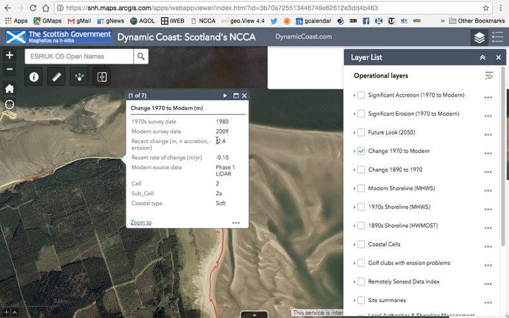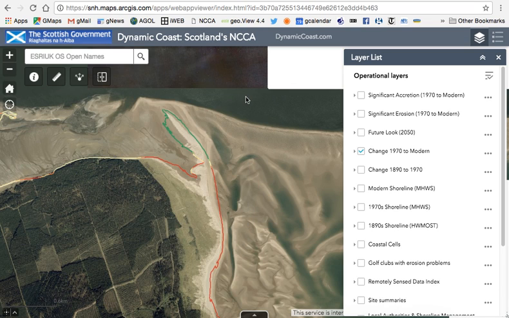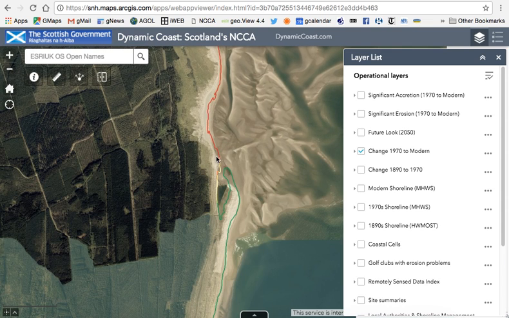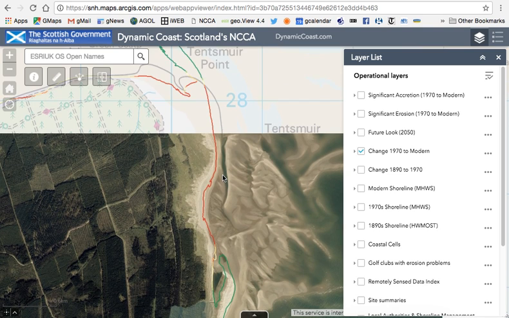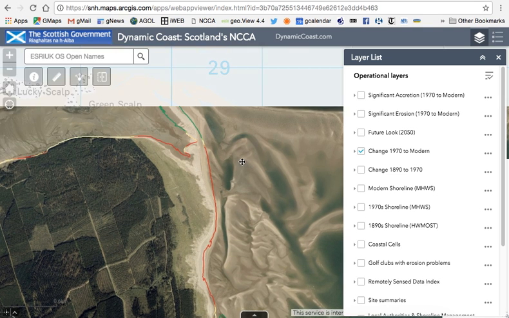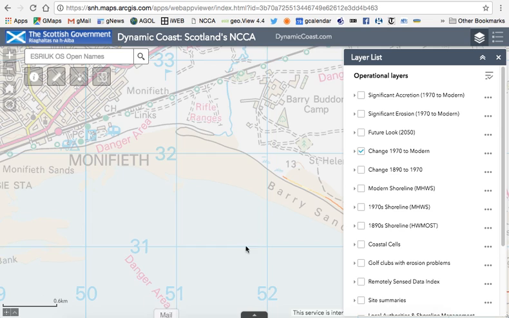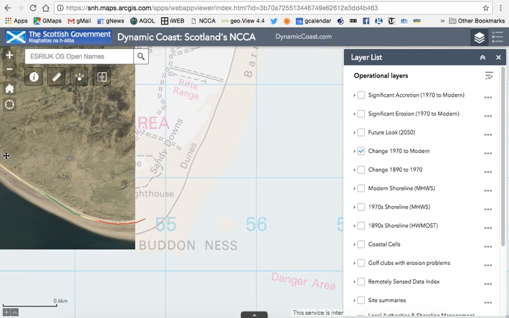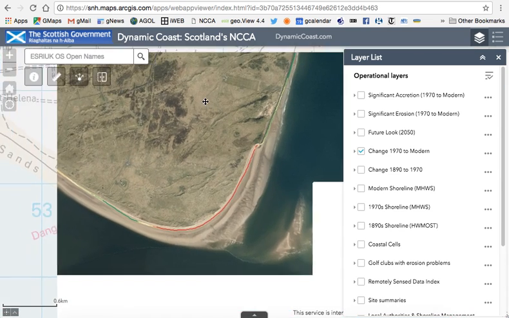Now that could be real change, but we can't be certain of that because of the width of the lines on the maps. So it's not possible to be certain that that 2.4 metres of retreat is real. It could simply be due to the surveying error. So where we have erosion happening and we're certain that it's real, then you can see that's shown in a bold red line.